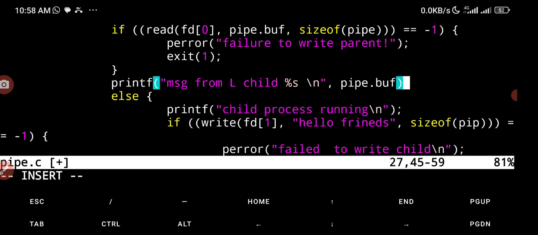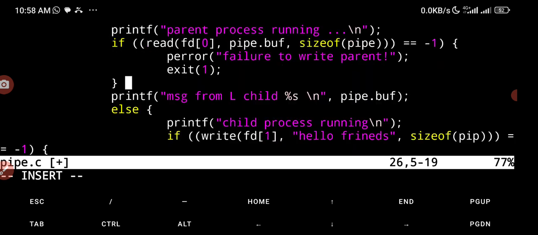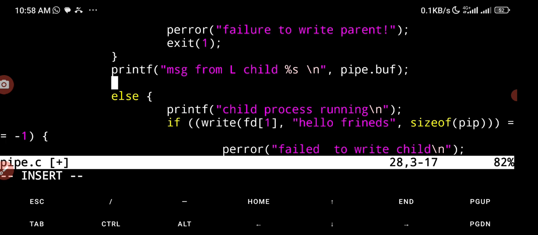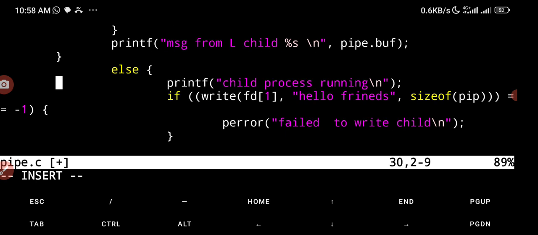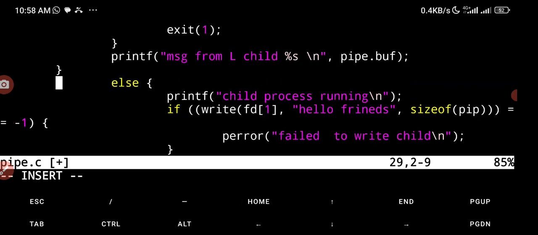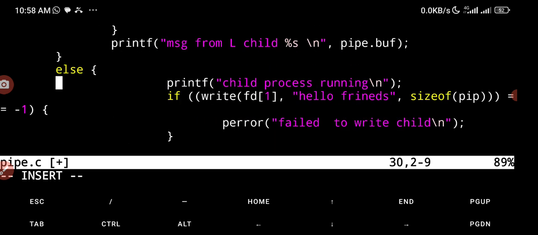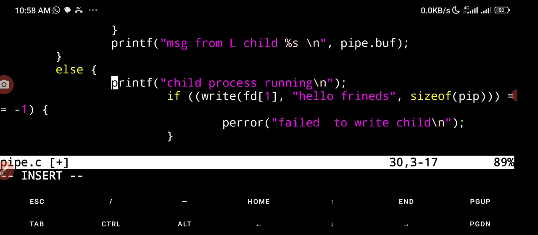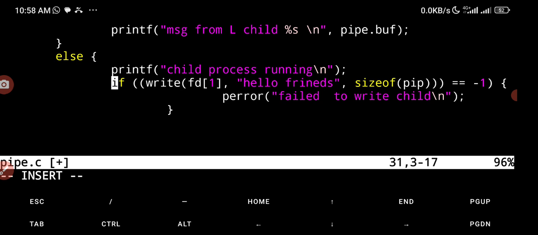Okay, and that is it. So this will tell us if we actually get the message. If we did, that ends our inner if, and that is it.